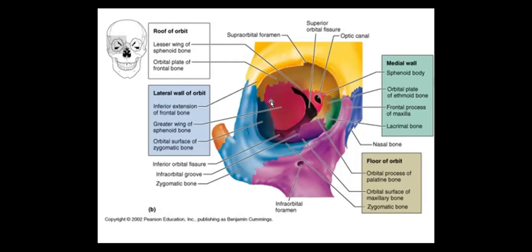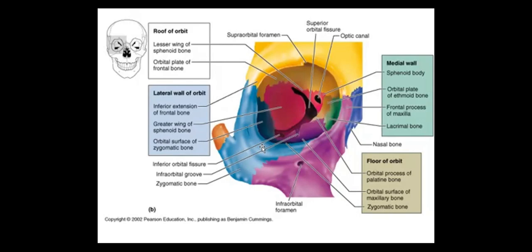First word: when you describe all walls and all structures in orbita, it's orbital surface. Here in this picture, in only one variant is present the correct name, orbital surface of maxilla. And here, orbital surface, greater wing, yes, of sphenoid bone. It's really true. It's the correct name. Please remember, this is moment two. And orbital surface here too is correct, yes, orbital surface of zygomatic bone.